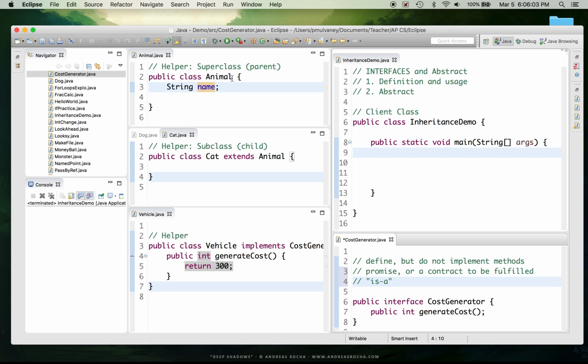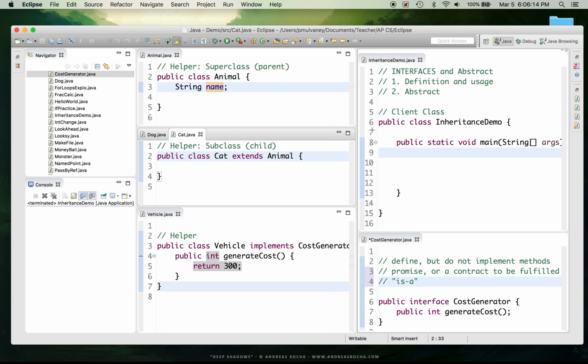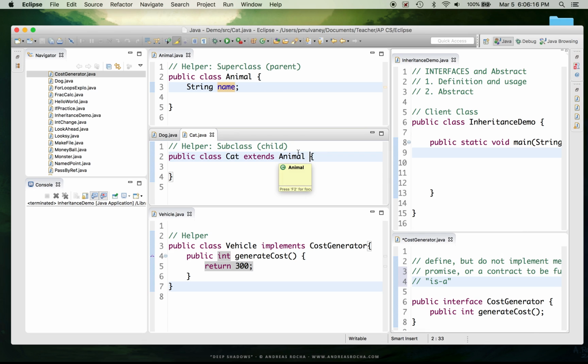So generic animals, I don't even know what that looks like. I'm really only using animal for its subclasses. But I am going to say that, yeah, cats have a monthly cost in my household for sure. So I'm going to ask that cat also implement this particular thing. If you ever want to have both a parent that you inherit from and an interface that you implement, you always go class, inheritance, then the interface.